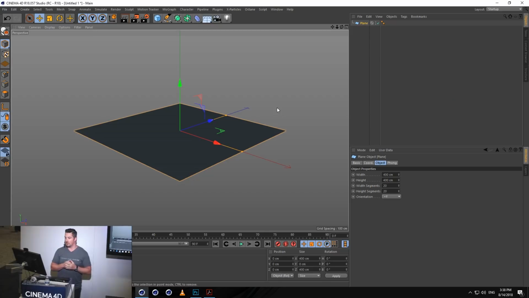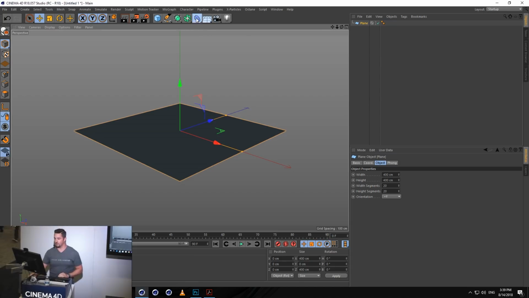Like I said, the first thing we're going to do is start off in the physical render. You're going to see how easy this really is when we start breaking it down, in theory at least. We start off with just a simple plane, and this is really where most people make their first mistake. This is boring. This is so boring. We don't just want to make a material and drop the material on this plane, right? What we want to do is make this plane be interesting already.